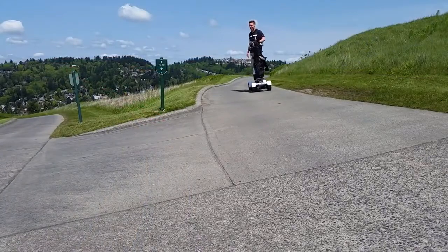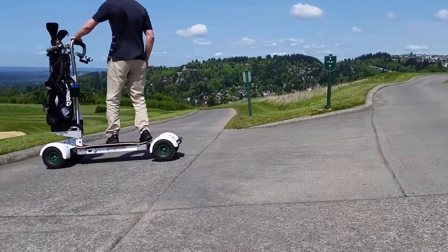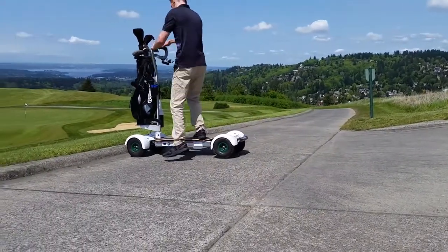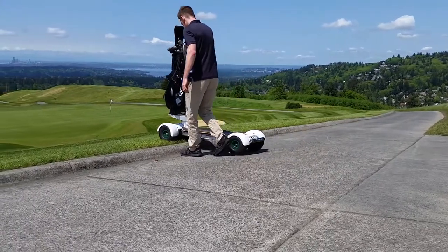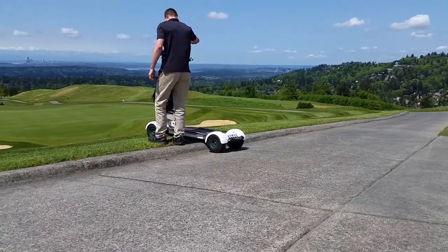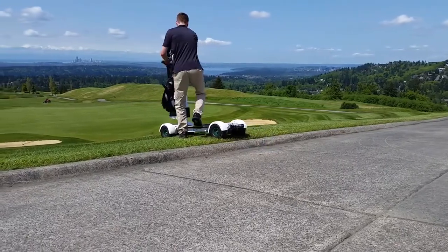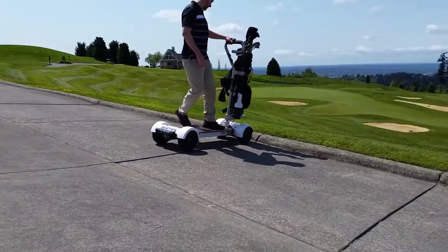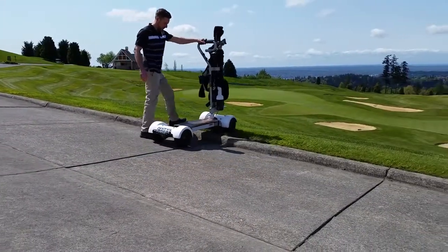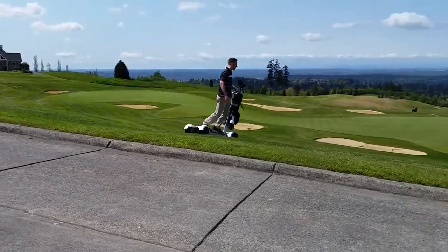When absolutely unavoidable, users should approach the curb at a 90-degree angle and carefully get off the board prior to ascending or descending the curb. Users should walk alongside the board while slowly depressing the throttle and allowing the front wheels to ascend or descend the curb. Continue with extreme caution until the rear wheels do the same. It is important that users ensure that the underside of the golf board and any components except for the tires do not come in contact with the curb.